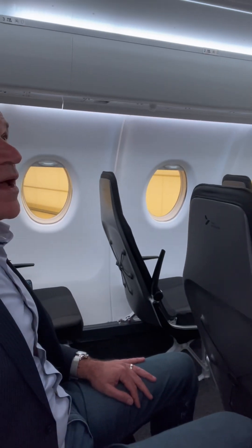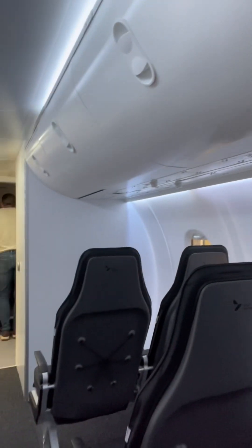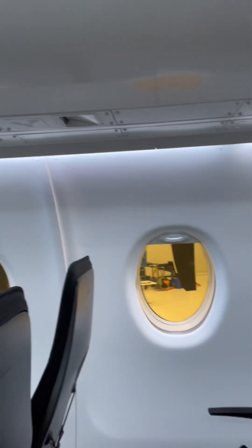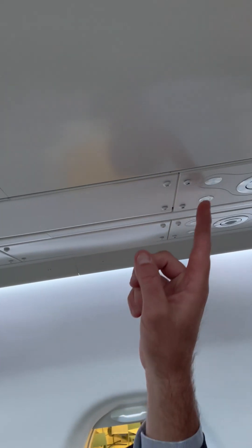Sitting down here in the cabin, and I must say it's very, very decent pitch for a flight. I think the cabin, if this will be the final feel and look and size of it, is extremely comfortable. You can see for yourself — it's quite good spacing also in the aisle. If we turn the camera around, we will see a bit how it will look towards the front. Pretty nice setting. The windows are normal size for these kinds of aircraft. And maybe there will be a charging output here also for your phone — might be a good idea.